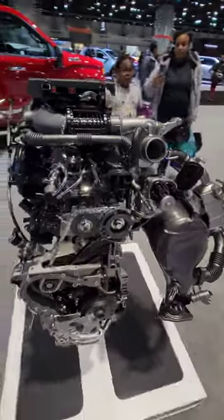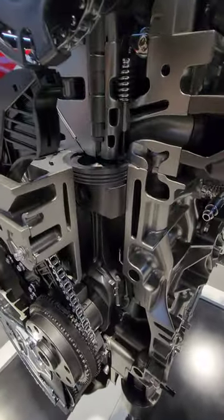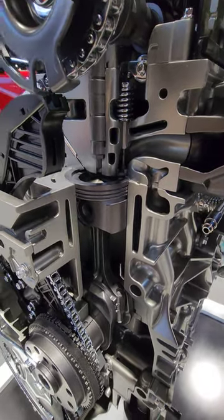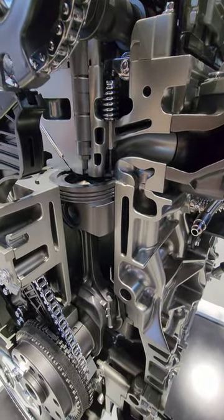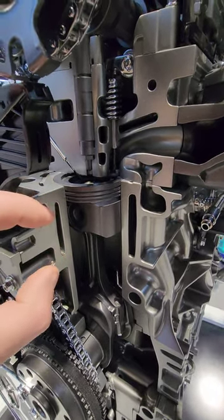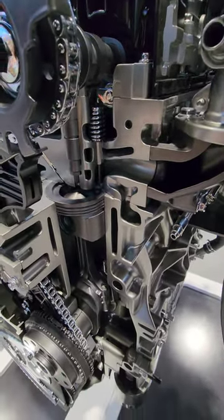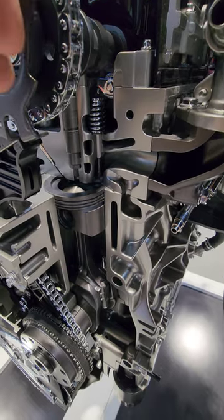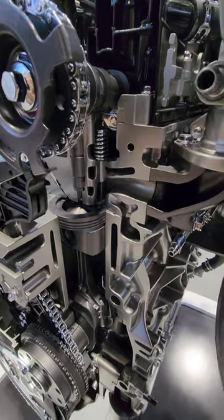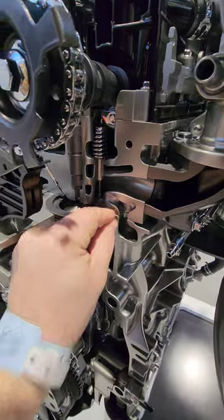For the 2023 model year, they've incorporated a number of changes. The biggest is these new pistons — they used to be made out of aluminum, now they're made out of steel. That's counterintuitive because normally something that's reciprocating you want to be as light as possible. But by making them out of steel, they're more compact and shorter, which allows longer rods. That improves the rod-to-stroke ratio, meaning more power transfers into the crankshaft as opposed to horizontally into the cylinder walls. The cylinder wall thickness has also been increased, as well as the thickness of the cylinder head gasket.